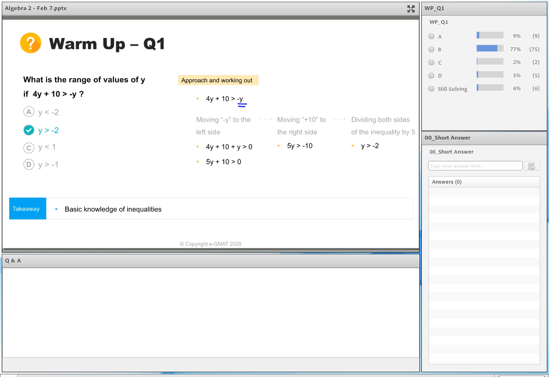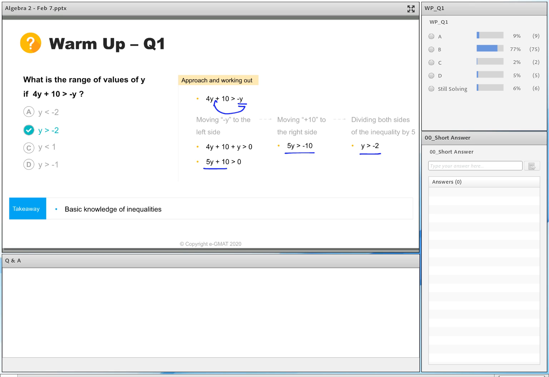So when I bring the minus y to the left hand side of this inequality, the minus sign changes to a positive sign. So what do I have? I have 5y plus 10 to be greater than 0. Now, as I told you, we also have to bring the 10, which is the constant term over here, to the right hand side. Now, once I do that, I get 5y is greater than minus 10. Dividing both the sides of this inequality by 5, I get the value of y, and y would be greater than minus 2. Hence, I mark choice B as the answer.